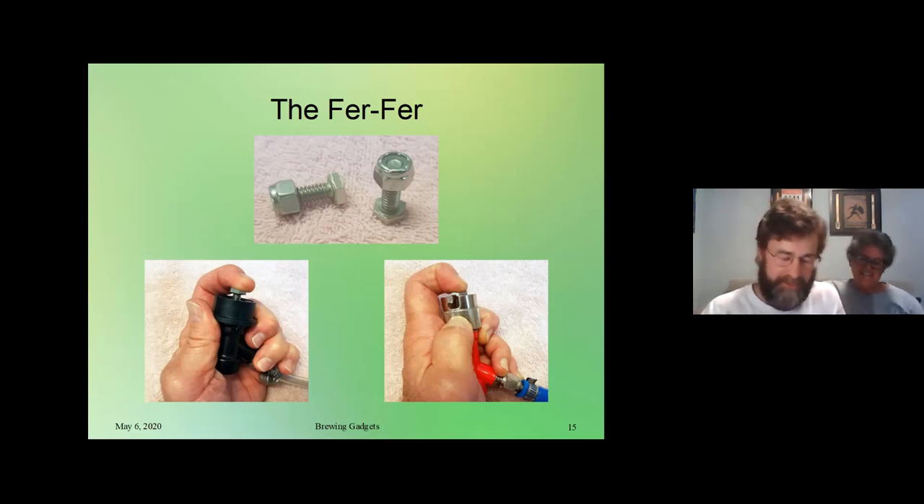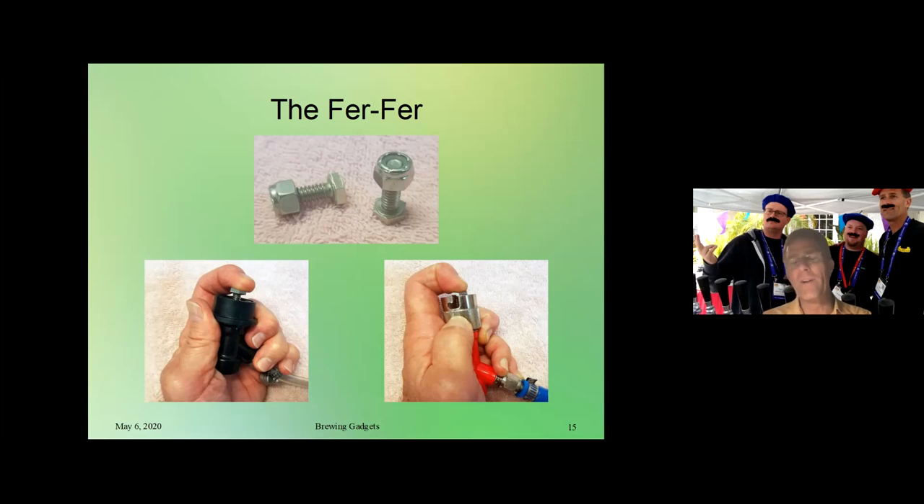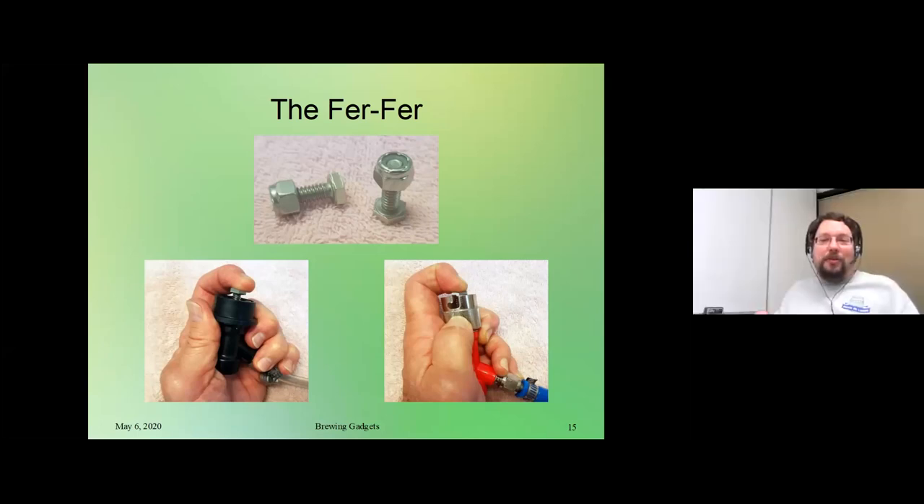So it's used for rinsing, cleaning, and sanitizing — purging a newly connected CO2 line to get all the oxygen out of it, a keg-to-keg transfer line so that you don't have any oxygen in that line before you hook it up to the destination keg, and anytime you're doing any transferring from fermenter to keg, pulling all the oxygen out of any lines whether it's your gas line or your beer line. So it's a reminder that gadgets don't necessarily need to be expensive. You have this simple thing that serves a purpose — why didn't I think of that sooner? For all of us who've gone and tried to push poppets down with our fingers and slipped and shoved the poppet underneath our fingernail, this is definitely a clever little hack to avoid doing that.